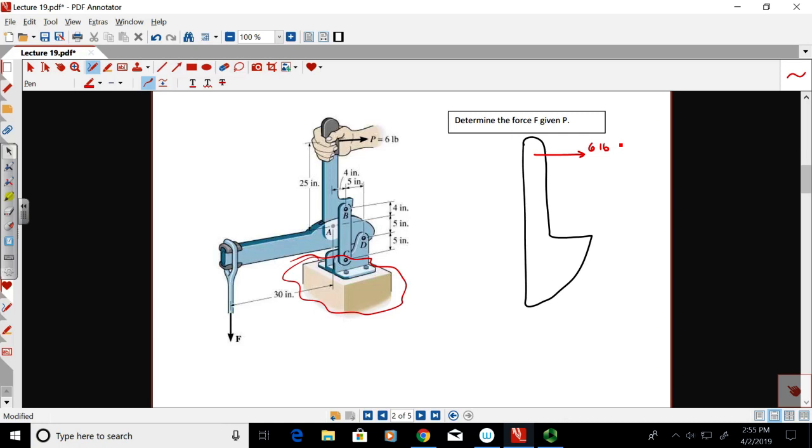Well, you've got a point A and a point B. Point A appears to be down here, roughly there, and point B appears to be roughly about right there. And they appear to be pinned, don't you see? They look like they're pinned to the other structures. And if there's one thing you need to know, you need to remember what we do with pins. With pins, you should have a reaction force Bx like this and a reaction force By like this. And with the other pin at A, it's the same thing. You should have a reaction force Ax and a reaction force Ay.